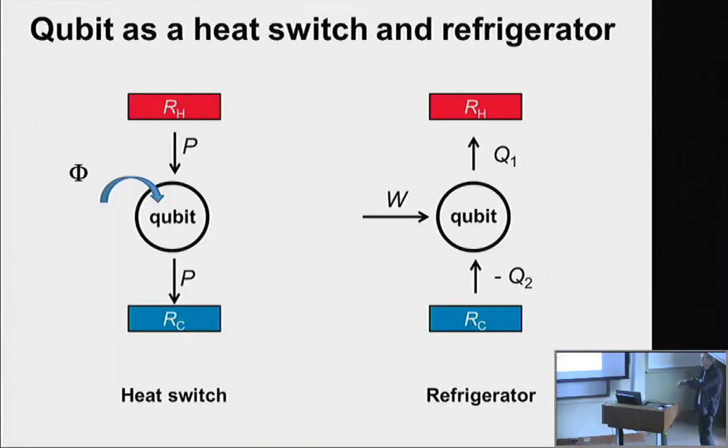So if you allow, I would tell 5 minutes about this heat switch and refrigerator. What we are working on at the moment is to really use a qubit as an element in a quantum refrigerator or as a heat switch. The idea is that you have 2 of these mini baths, and then you control, for example, by magnetic flux, the coupling between the 2 baths. You can do this either in a static way or in a time domain, changing in time, and you can even pump the heat from cold to hot.